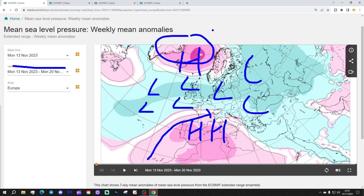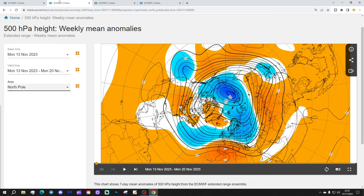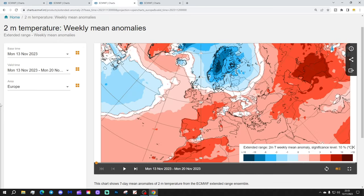High pressure towards Iceland is trying to introduce colder air down from the north. This is how the 500 millibar height anomalies are looking — again, above average heights blocking around Greenland and Iceland, and down towards France, Spain and Portugal. Elsewhere, plenty of low pressure in the North Atlantic bringing unsettled weather with it.